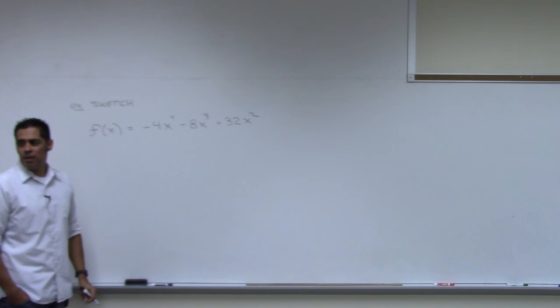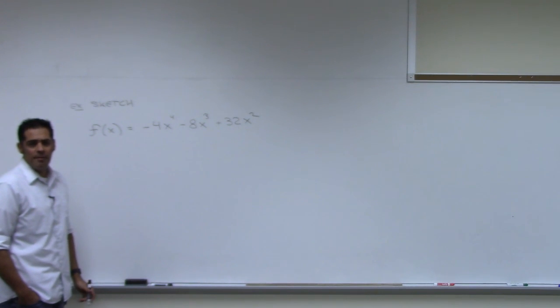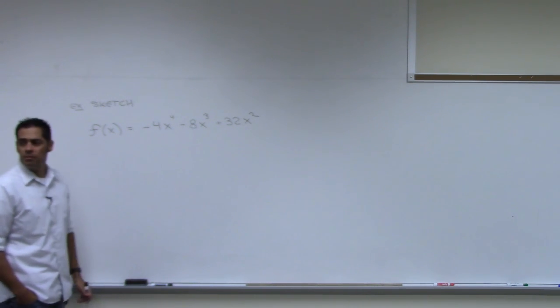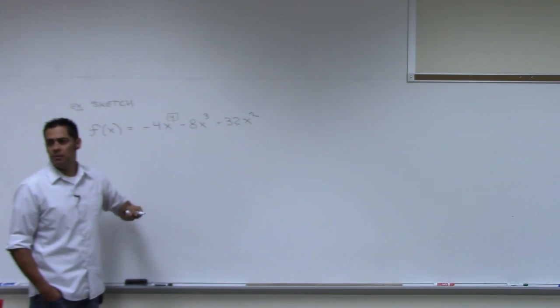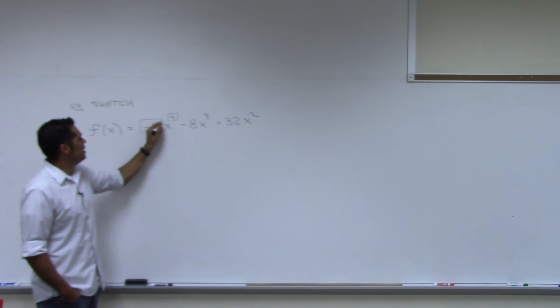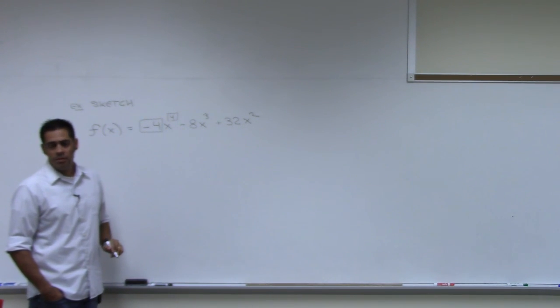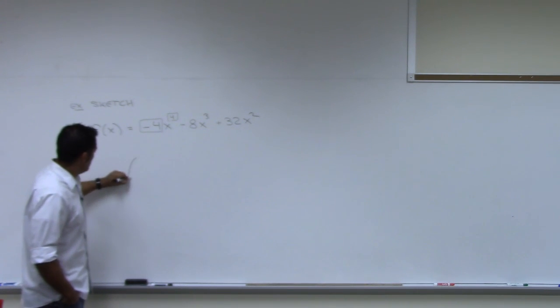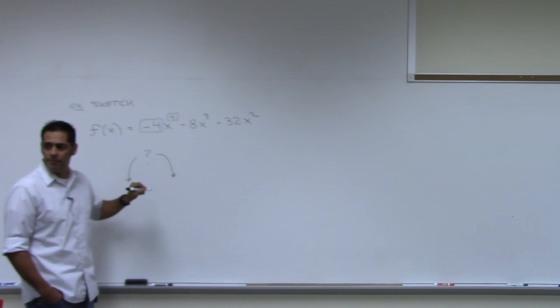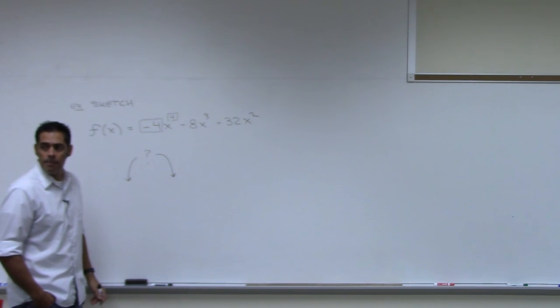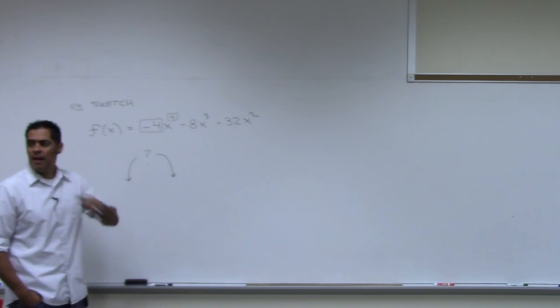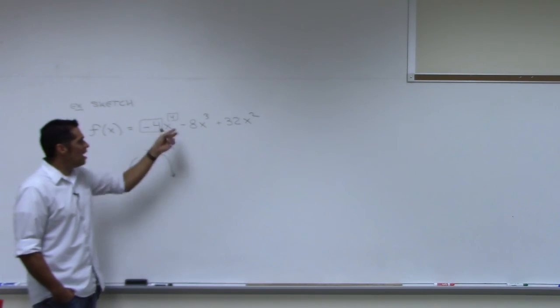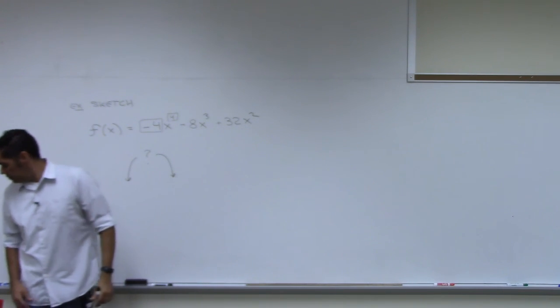Okay, so what first? What should I determine? Left and right hand behavior, right? What it does. So what does this one do? Down, down. So you have a degree that's even, right? A leading coefficient that is negative. So that means you're going to go down, down. So I know that much so far. Is that all right? You have to go to that table to look at the table that I drew. You need to learn how to read that table, because if it's odd, then things are a little different. Both sides don't do the same thing.